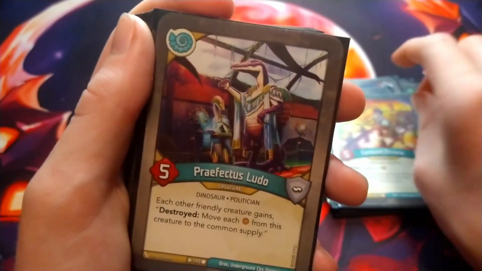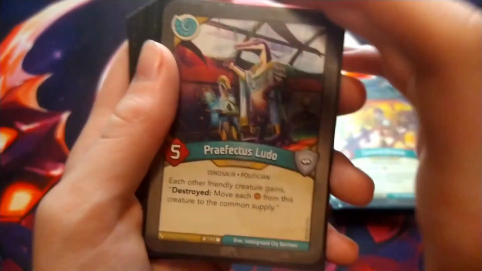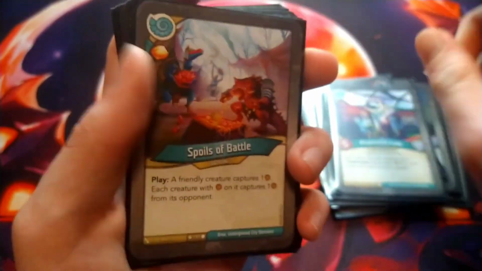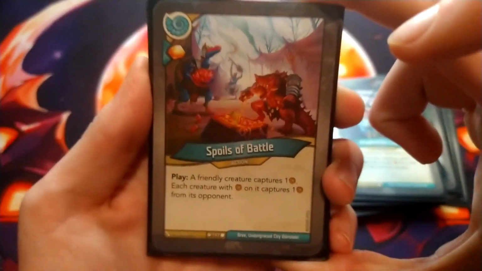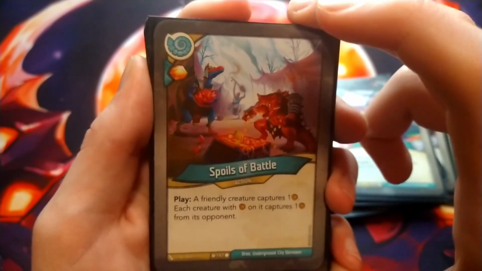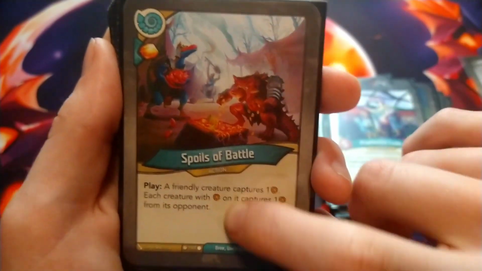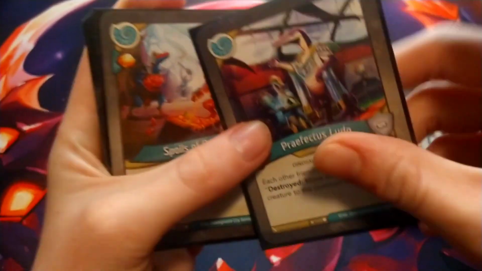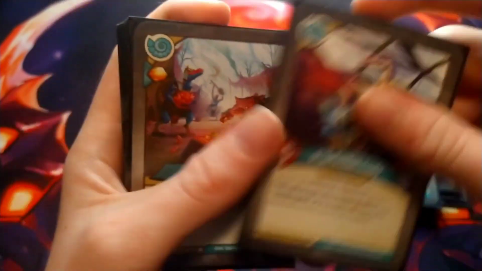Octavia to capture 2. Perfectious Ludo, amazing with this deck, especially with all the capturing. And I have 2 of those in this deck. What's cool about this deck as well is that there's a ton of Ember control, where you can just control the Ember and control how much you and your opponent has, because you can capture Ember with Spoils of Battle. You can move each of the Ember from it to the common supply.